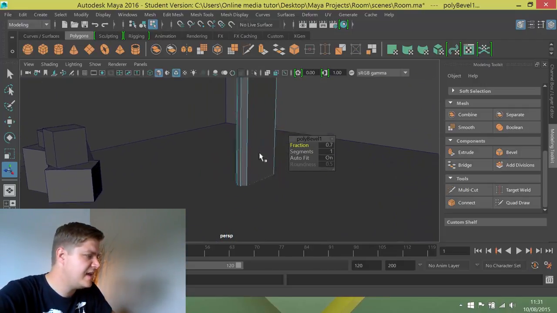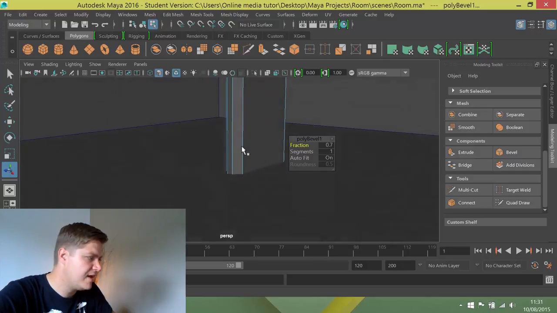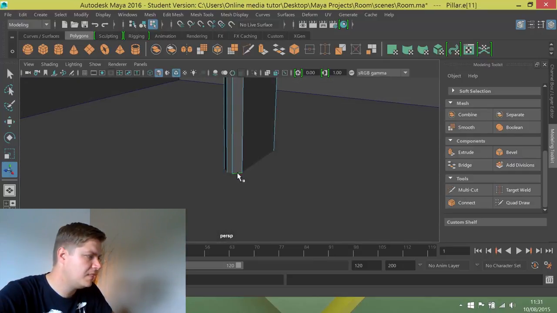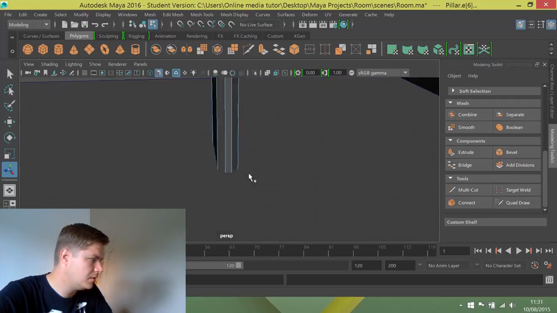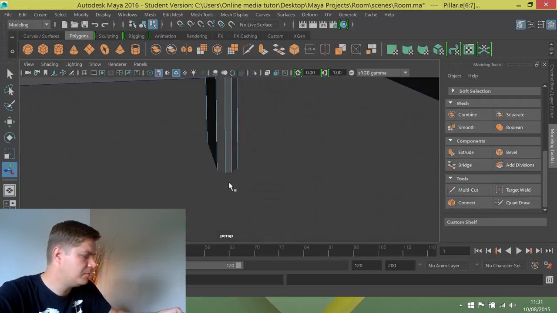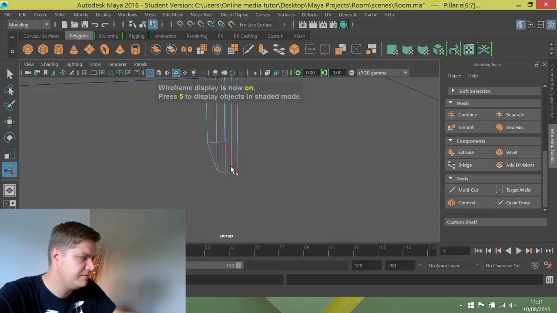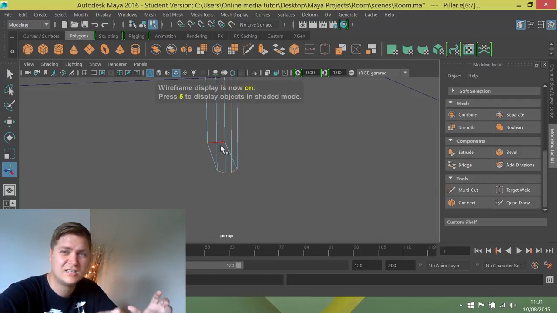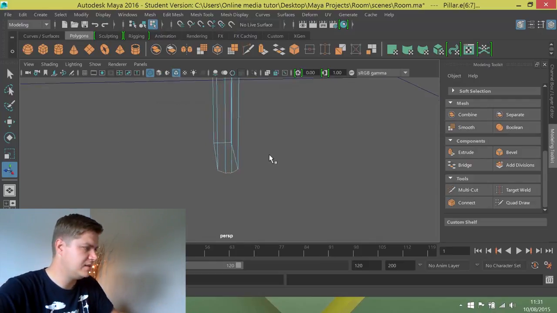And then, once I'm happy with that, the next thing I'm going to do is select these edges at the bottom. There are three edges here that I want to select. That one, I'm going to hold shift and select that one. I'm going to hold shift and select that one. I'm just going to put it back into wireframe view, pressing 4, just to make sure I've actually got them, because it's intersecting the floor a little bit, which is making it difficult to see.